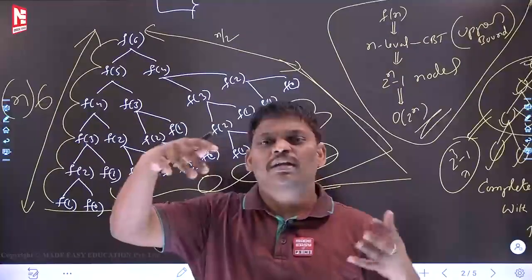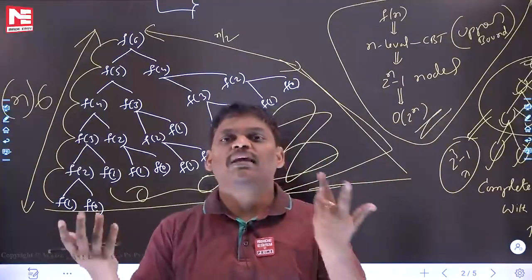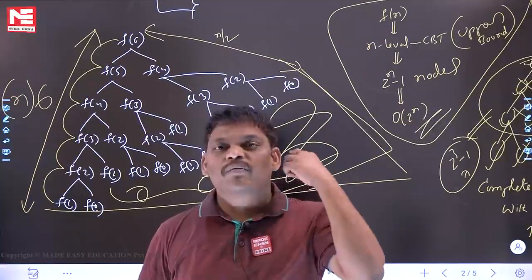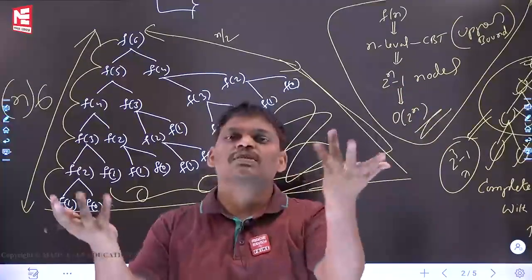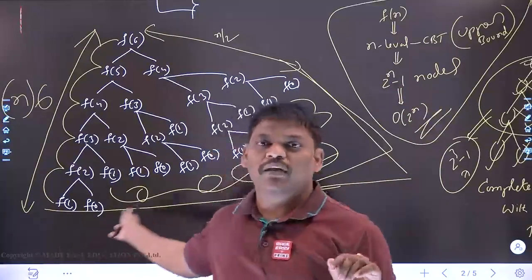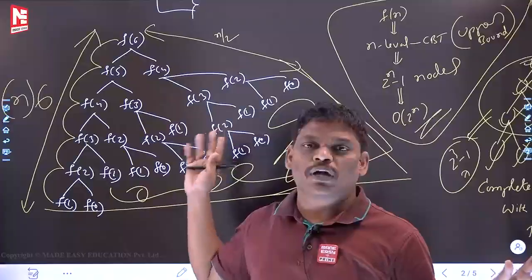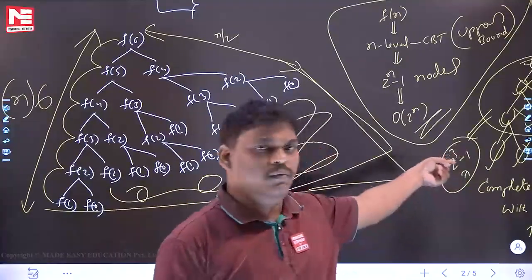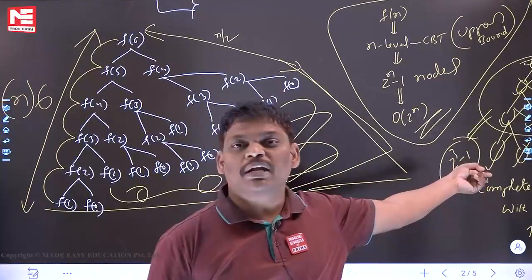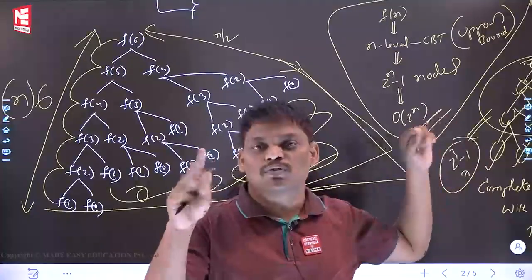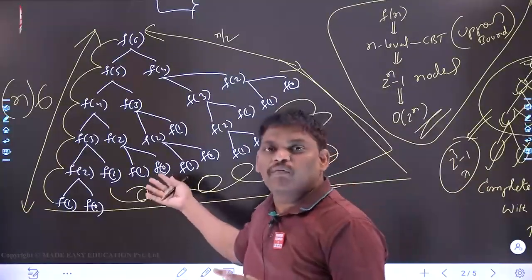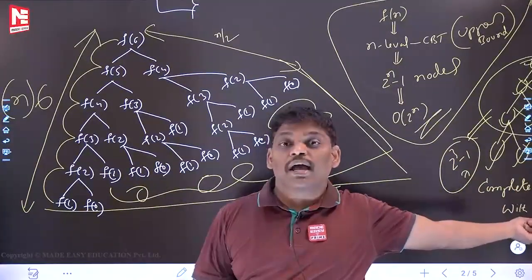Normal trees, every tree cannot have a formula. There is no meaning in that. Everyone, how can everyone enjoy in life? Some people enjoy, some people don't. Similarly, every tree cannot have a formula, but a complete binary tree has a formula. A k-level complete binary tree contains 2 power k minus 1 nodes. Please be careful: for a general binary tree, there is no formula; a complete binary tree has a formula.